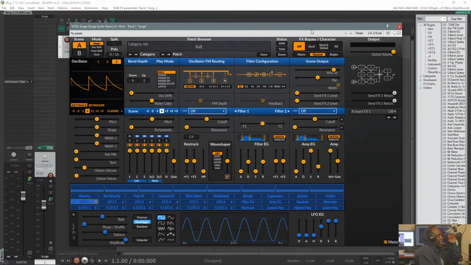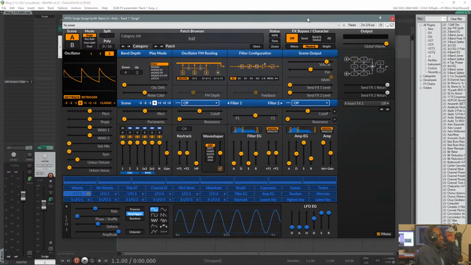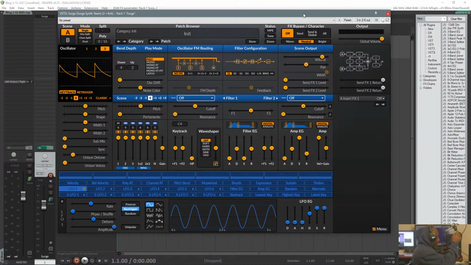Surge had a pretty major update in January of this year, near the end of January. I want to say maybe it was the 25th or the 27th of January. One of those dates. They had a pretty major update, end of January 2021. So I just wanted to talk about this. I spoke about this one before, probably a year and a half ago, but I've never done it in a live setting.